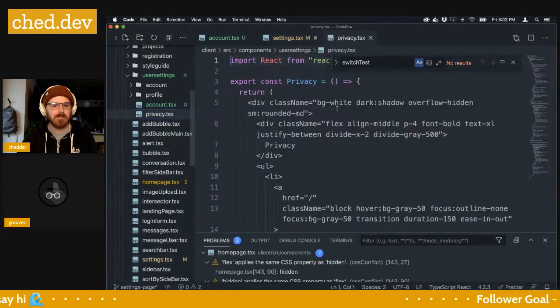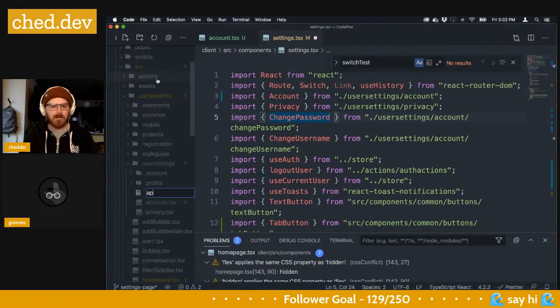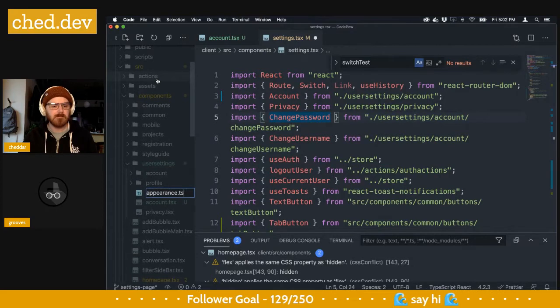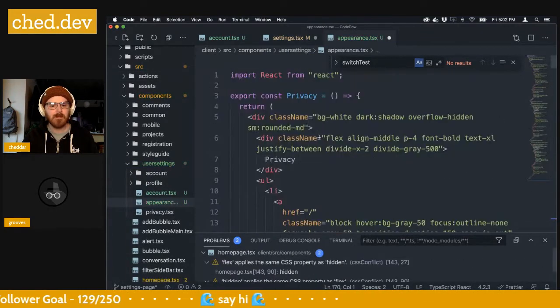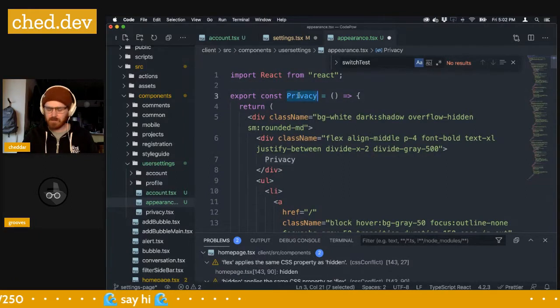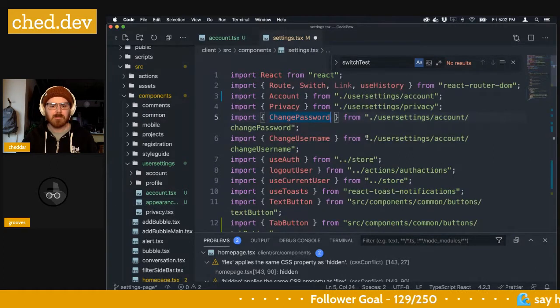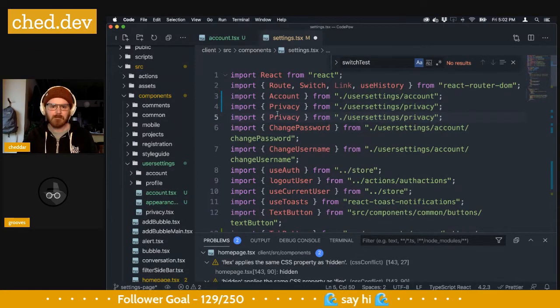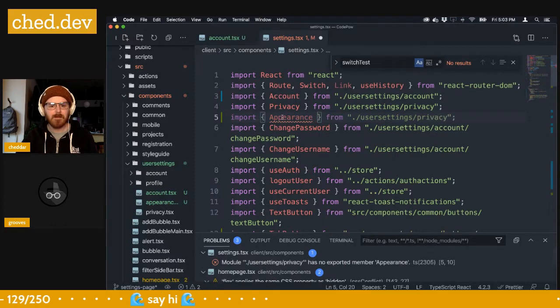So the only one missing is appearance, which we'll just name right there. So now we have it. Appearance.